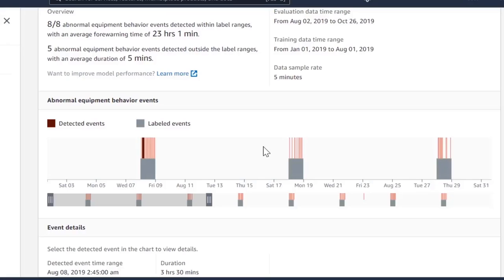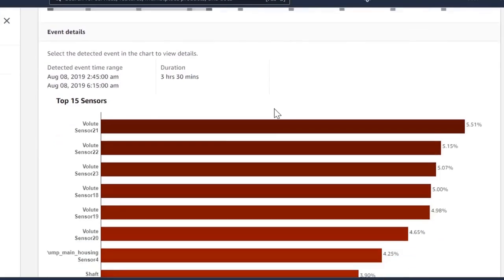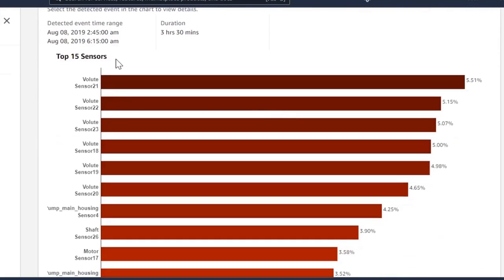Now, again, this is only part of the story. So alerting to a specific issue is nice, but ideally we want to get a lot more granular into exactly what's happening in this asset at this time. So we offer this diagnostic tool to be able to alert to which of the top 15 sensors are telling us that this equipment is currently acting abnormally.